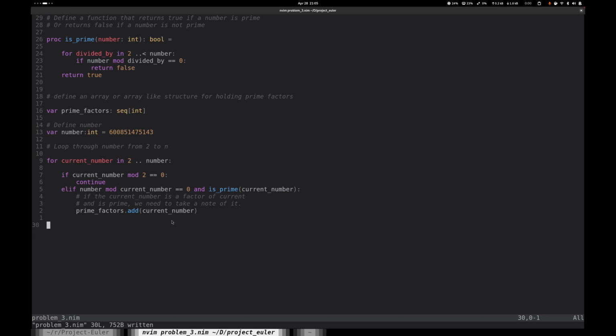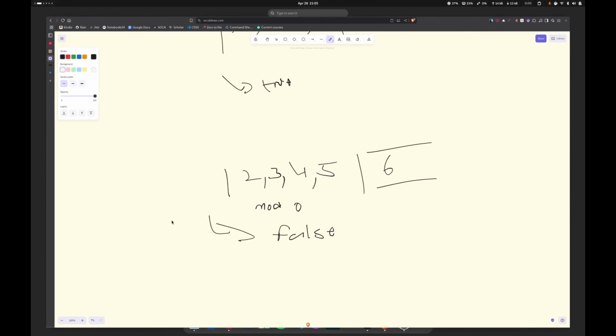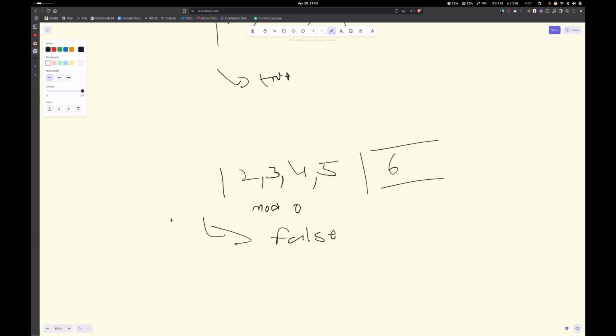So I think the only thing left to do is, what is the last number in prime factors? In Python, you can do a negative index. So for example, if 1 gives you the second number, -1 will give you the last number. So I wonder if Nim has something like that.